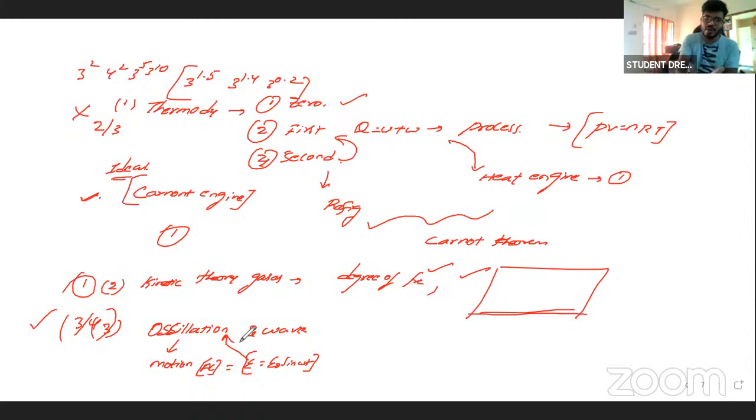What is the relation? What will happen if there are any gaps? Wavelength, frequency, time period, amplitude, and the number of oscillations. Types of oscillations. Oscillations have other relations based on energy concepts. Very important chapter. Then waves: there are two types of waves, transverse waves as well as longitudinal waves.